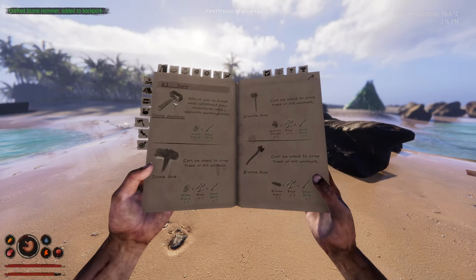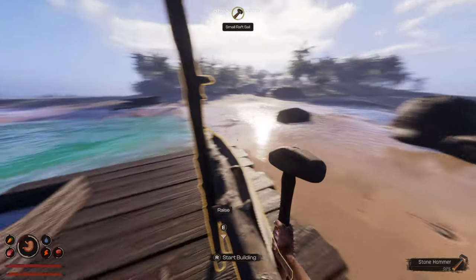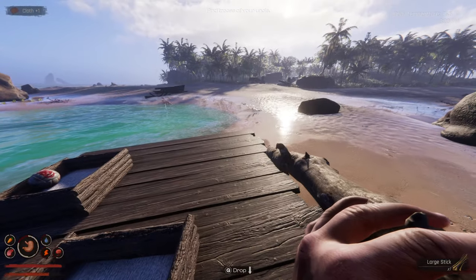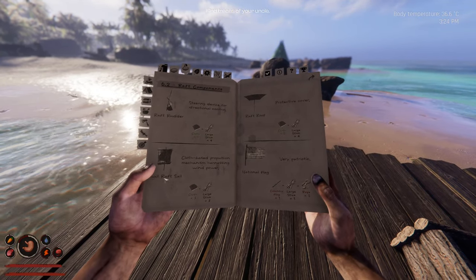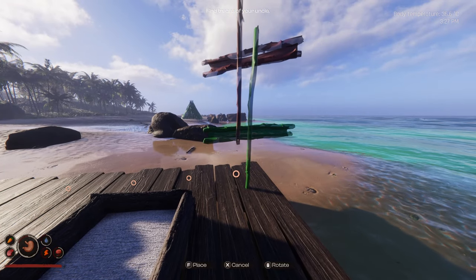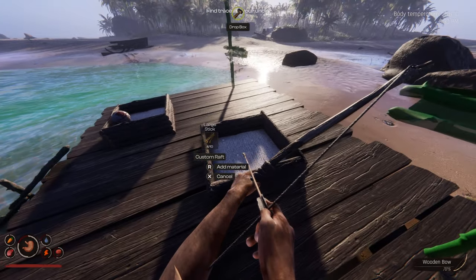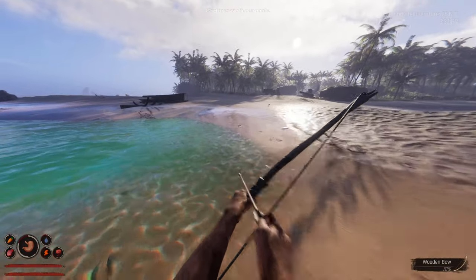Right. I need a hammer, because I need to demolish that one. Actually, let's do this facing the beach, so I can see. Then what we need is we want one there, and we want one there. And that needs, so we need large sticks now. There's one here. Right, large sticks are easy enough to get.